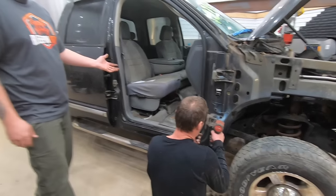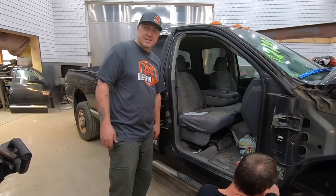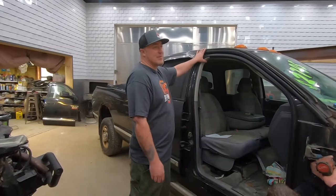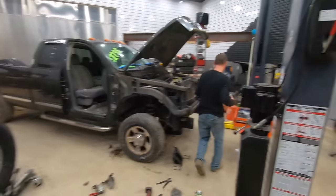Dude, look at all the visibility we're going to have now. Maybe we should make a convertible out of this thing. We'll just cut the top off. I know there's not a lot here, but it's a little bit. Makes me feel a little better, personally. It's only been about, what, 20 minutes? I feel like we're working a chop shop here. This thing's coming apart quick.